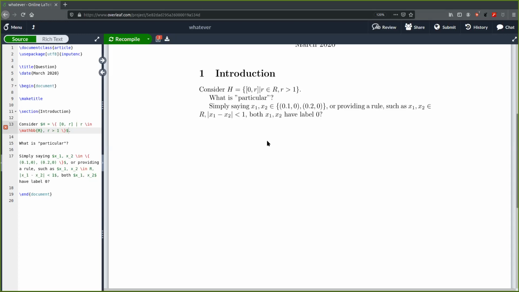If x1 is 0.1, then this point will get labeled 0 if r is smaller than 0.1. If r is greater than 0.1, it will take label 1. So what you wrote here, x1 and x2 being in that set, is not quite okay.